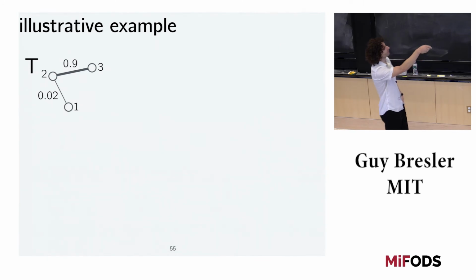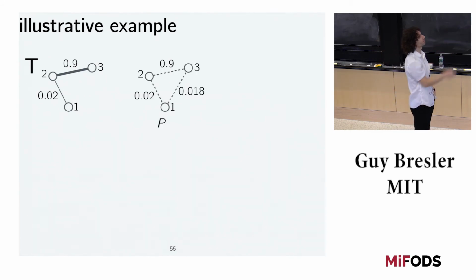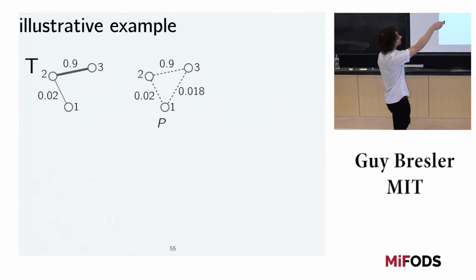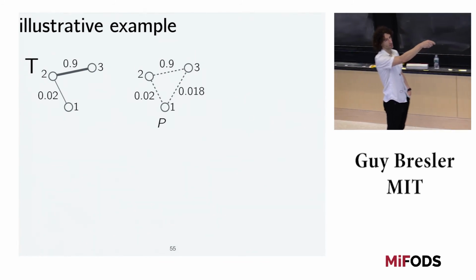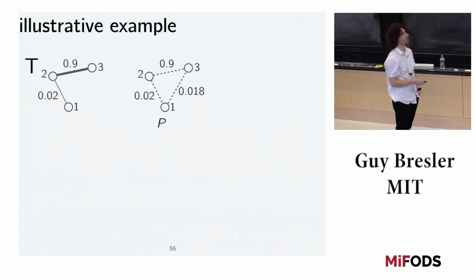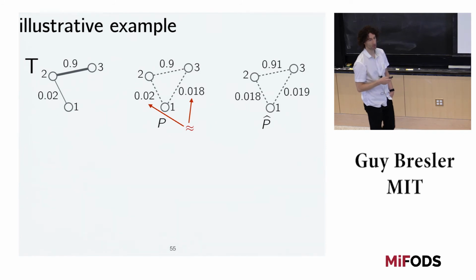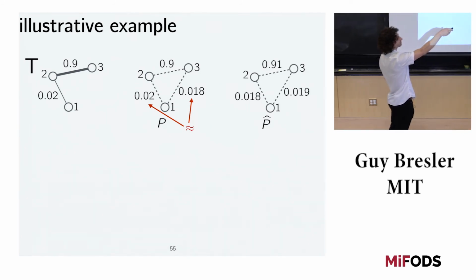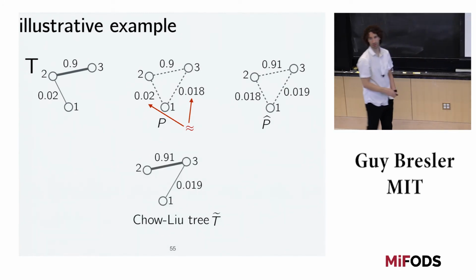Okay, so here's what we have. It's the same example from before. We have a tree with correlation 0.9 here and 0.02 here between 1 and 2. As before, we saw that the correlation between 1 and 3 is close to the correlation between 1 and 2, right? 1 and 3 is just the product of the correlations along the edges. These are roughly the same, so Chow-Liu, the empirical distribution might have a bigger correlation here, in which case Chow-Liu would learn the following tree, which is wrong.